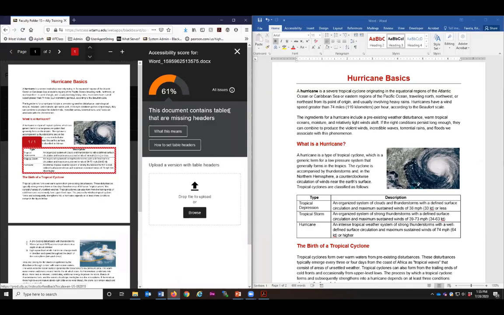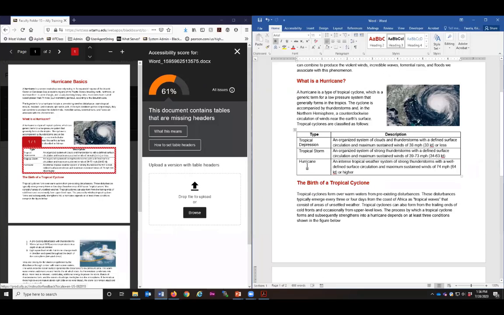What does this mean? How to set table headers. I'm not going to go through all of these because I know what's going on, but basically anywhere that there's a table, it wants to make sure that there's a header row set. This can be done in two different ways depending on the document and what you have set up. What I always like to do is click in my column, and what this is meant for is so that if the table goes over a page in Word, it will split this title row across both pages.